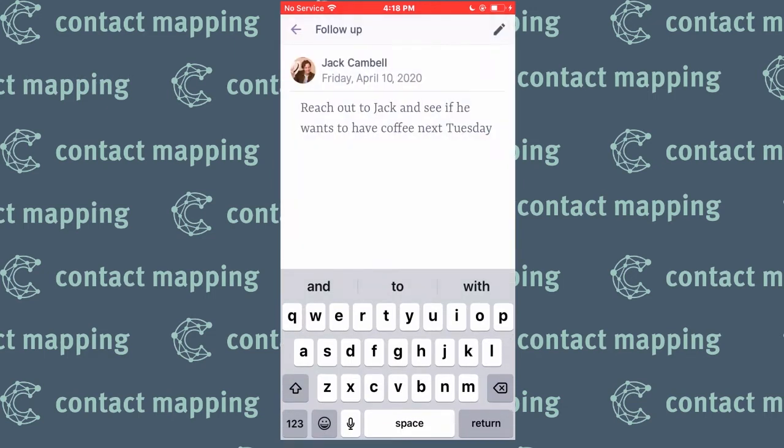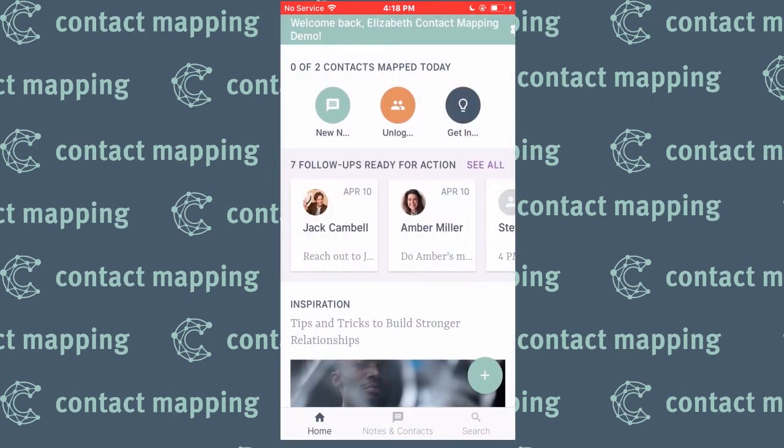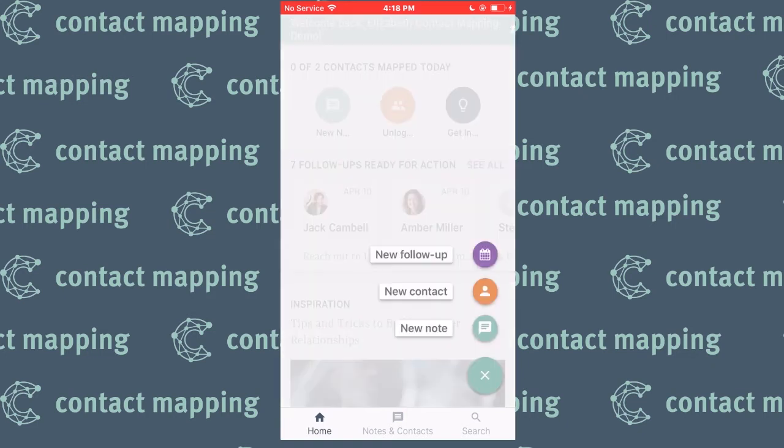What sometimes people end up doing is they try to do notes on like 60 or 70 of their contacts all at once, and it gets a little overwhelming. So the easiest way is just to schedule a new follow-up for each person that you've already got going on with meetings and phone calls, and then as they come up, complete their notes and their highlights, and eventually you'll have notes on everybody.